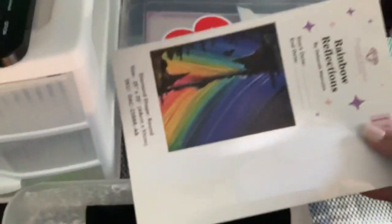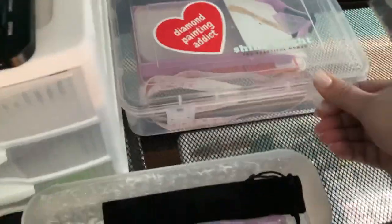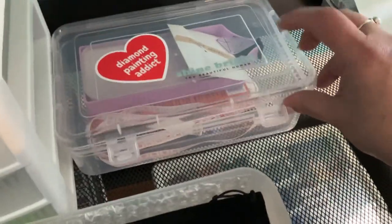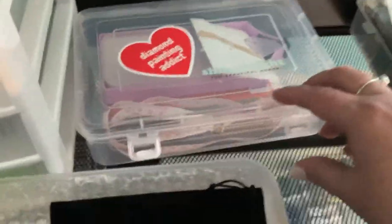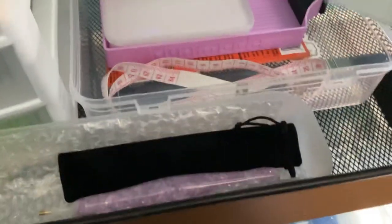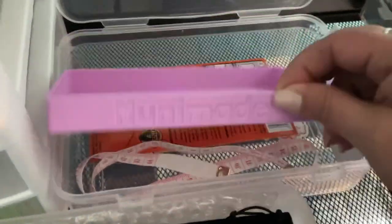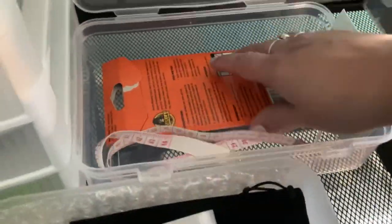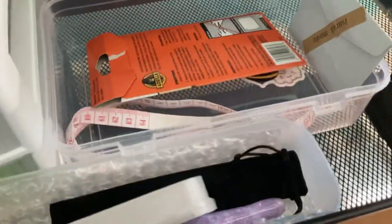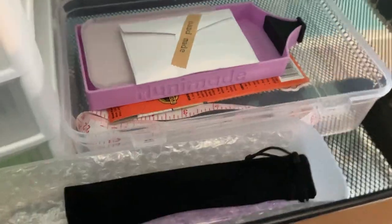This is the current kit I'm working on. Then I have this little container — it's the box that Harbor Freight stuff comes in, but my Harbor Freight containers are somewhere else right now. In here I have extra metal tips, one of those trays I never use, the large Muni Made tray which I don't really use, the Gorilla Glue mounting putty I was talking about, and a different measuring tape. So it's kind of random stuff in there.